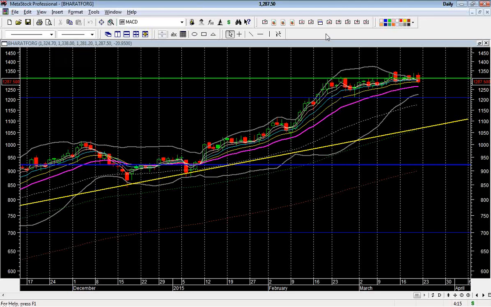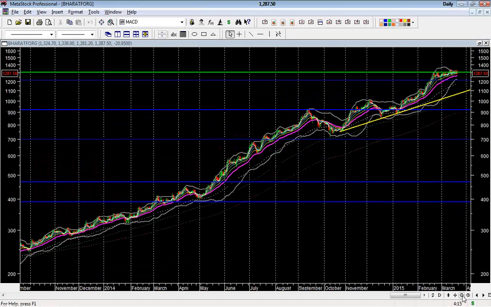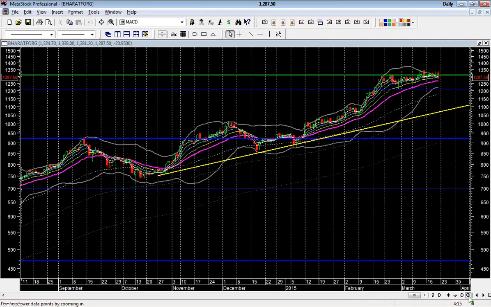Thank you. So the view on Bharat Forge, I think, is very simple. From a technical perspective, you would sell below 1210, 1200. But I think like Bobby has put it out so well, if you're going to look at it from the next 3-year perspective, I would say hold on to it for sure. Technically, if it goes below 1200, then there's a very good possibility it will come to 1100, at which point you could buy it again. But at this point, really no need to sell it.